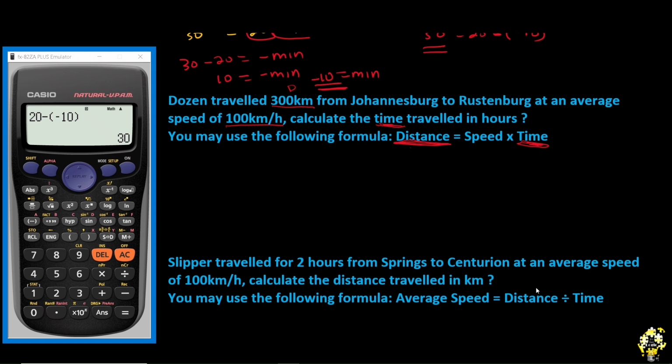So, if you have a formula that says distance is equal to speed multiplied by time, but essentially you want to calculate time, you have to transpose. Now, let's say distance they gave us as 300, speed they gave us as 100. What did I say you have to do if you see a multiplication sign? I said you have to use a divide. So in order to get t on one side by itself, because it's multiply, you have to divide.